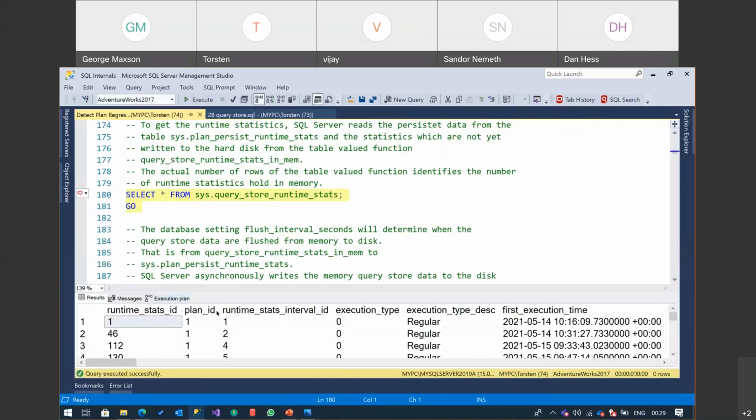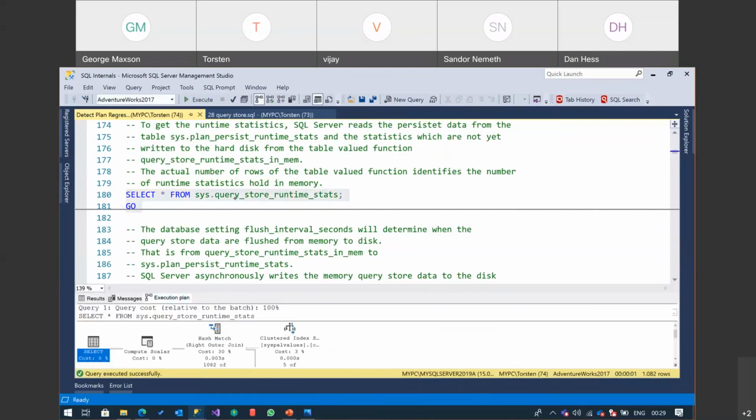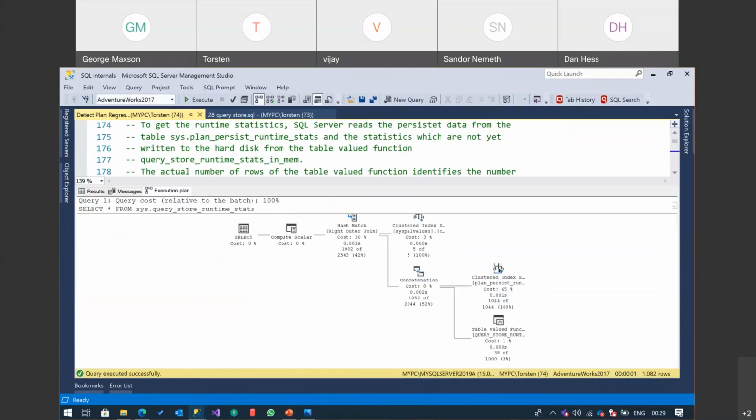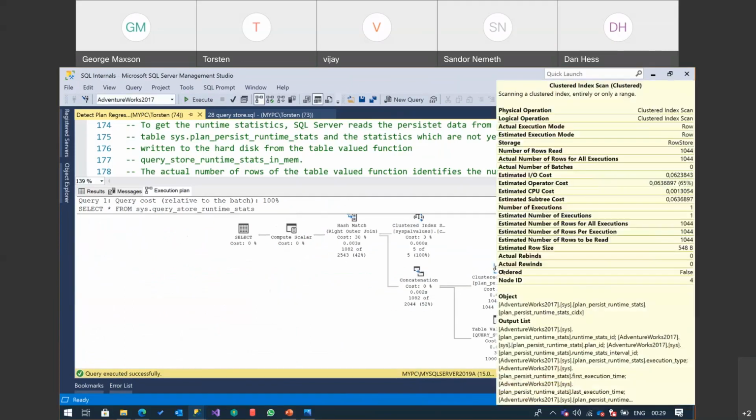When we look into the execution plan, we can see something interesting. We have two plans, we have two runtime statistics entries available. That one is a clustered index scan with number of rows 1044. This information is coming from the primary file group because we have a clustered index scan.